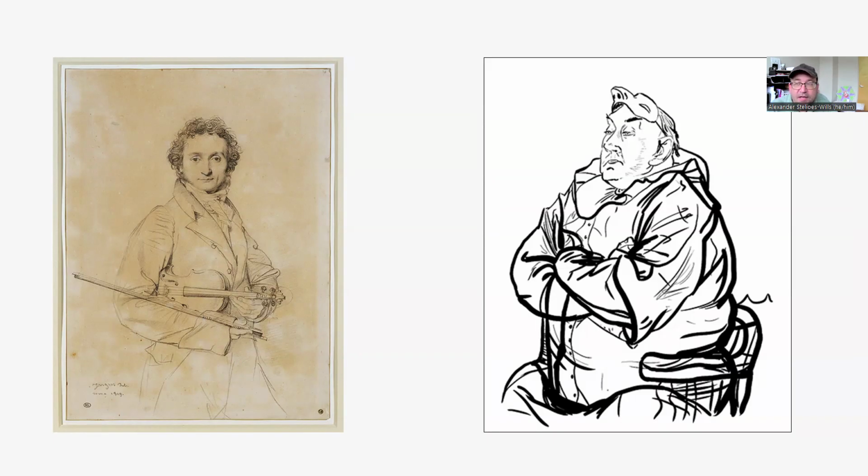Graphite drawing is a very recent invention, and at this time it was very recent, less than 100 years old. So Ingres is drawing with a graphite lead of some sort, probably in a pencil, similar to what we would use today.